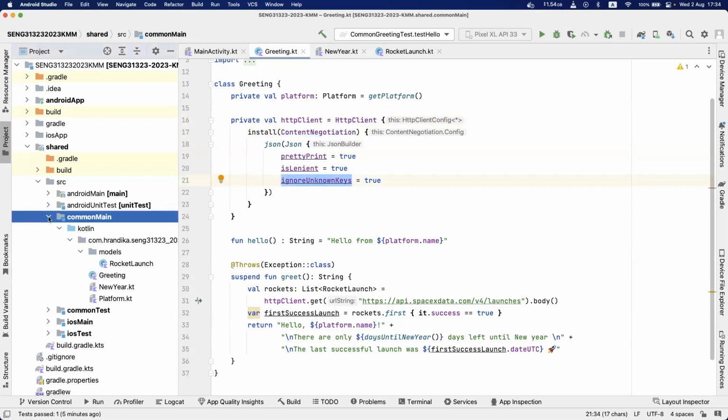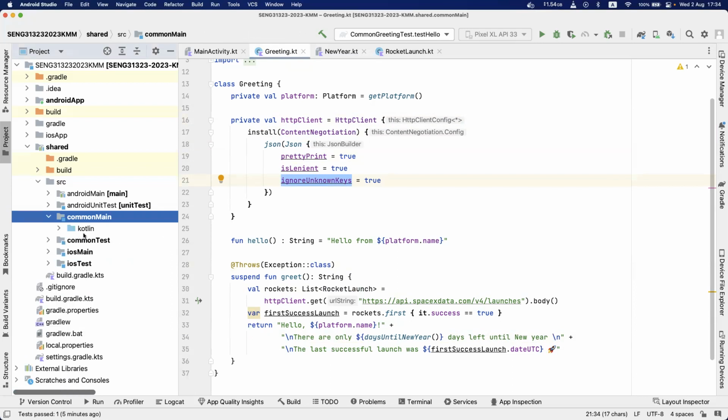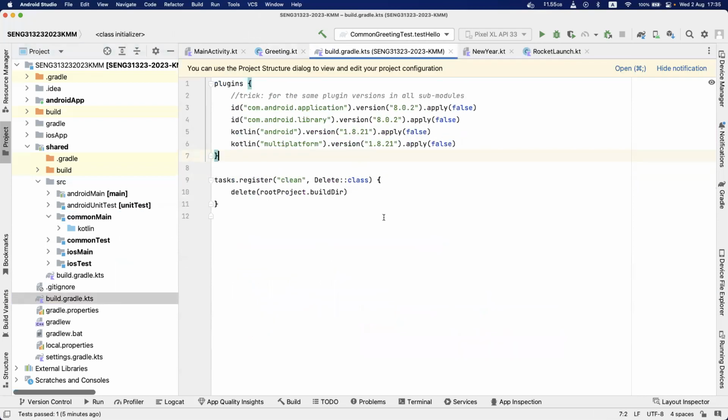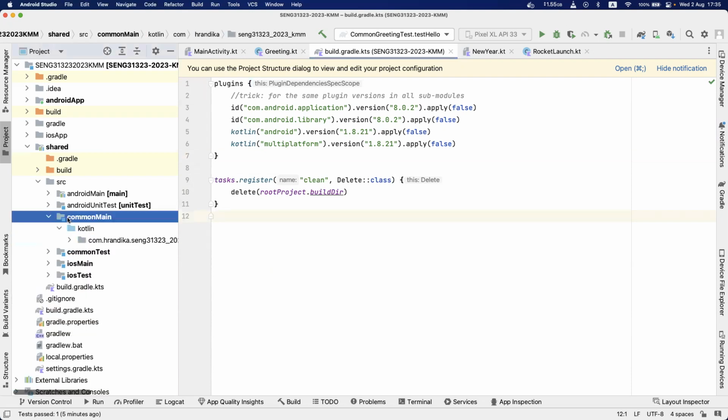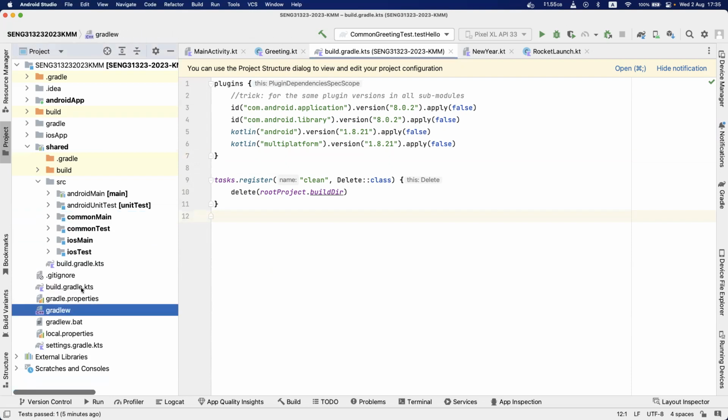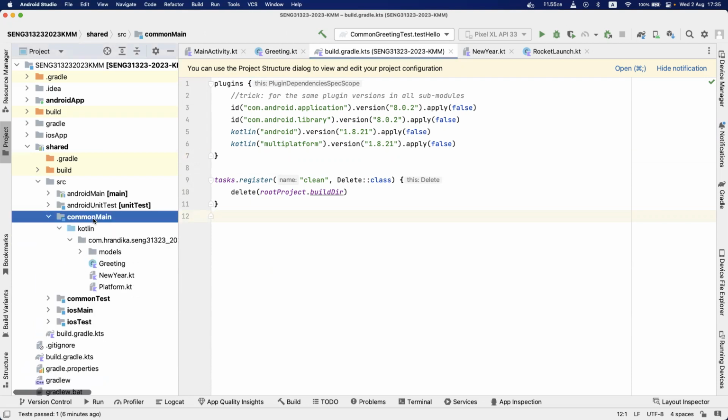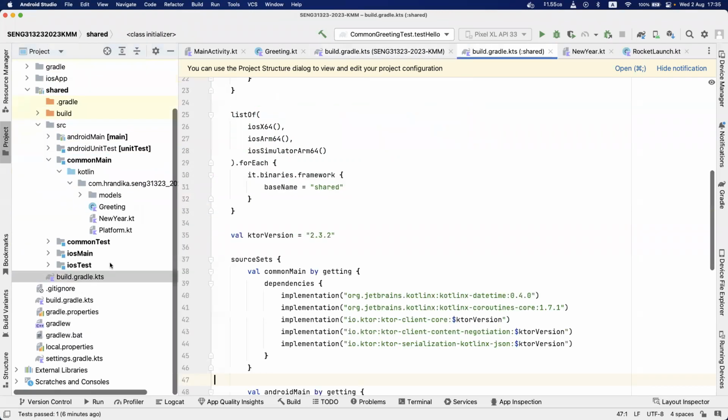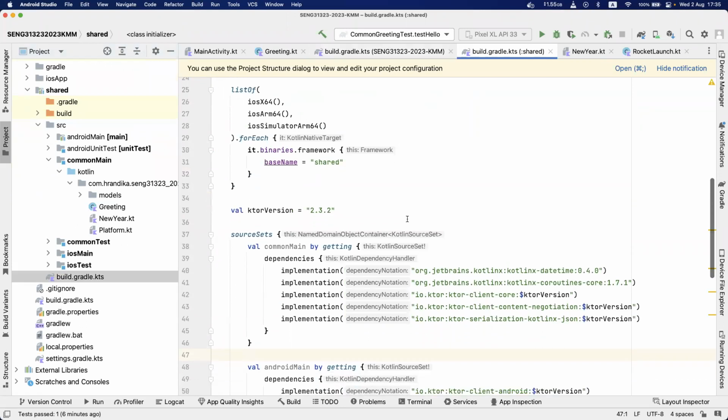So how did we do that? If you guys can remember, it is the Gradle file, for the shared module, in build.gradle.kts.